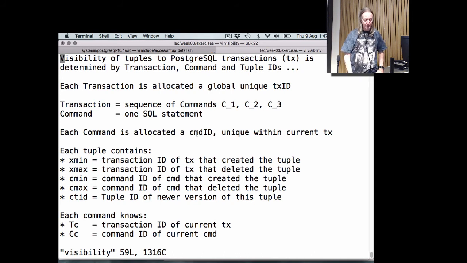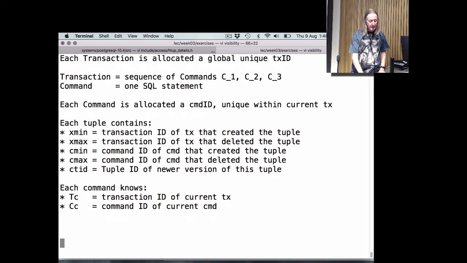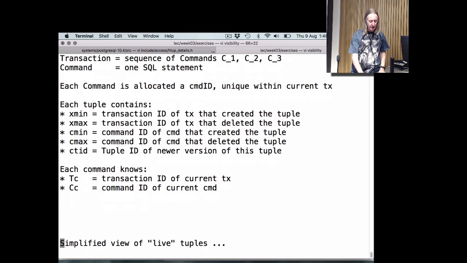Each command has an ID that's unique within the current transaction. So each tuple contains all of these things. Now CTID is not really relevant for this task. Each command within a transaction knows what transaction it's running in, and it also knows what its command ID is.